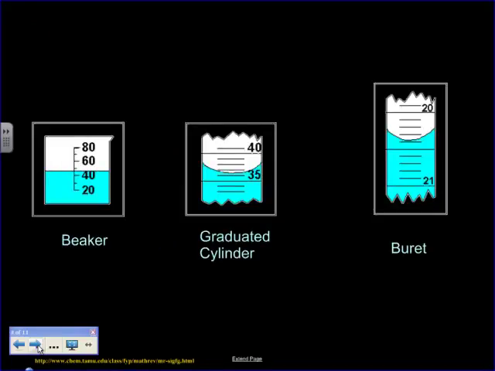And so just another few examples of doing measurements here. We're measuring liquids, another way we would measure. In a beaker, if we look at this first one, the hash marks are at about every 10 milliliters. I'm above 40. I'm close to the next hash, which would be 50. So about 47. And again, that 7 is the uncertain digit. Over the graduated cylinder, I'm definitely above 36, maybe about halfway between, so maybe 36.5. Again, that 0.5 is uncertain.